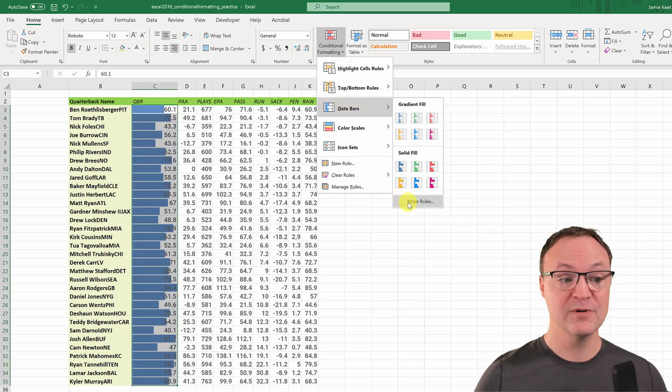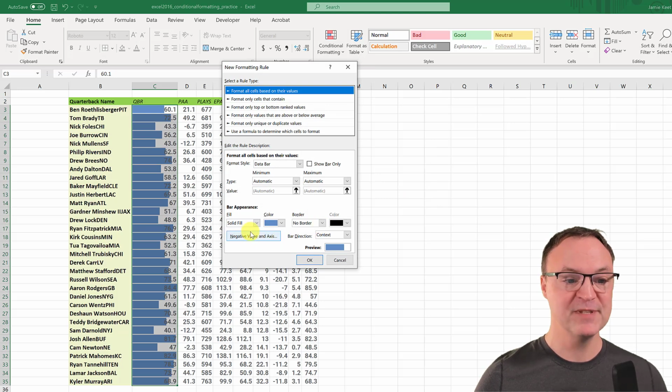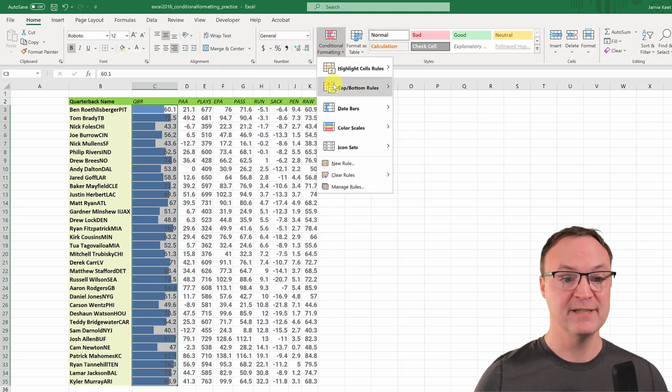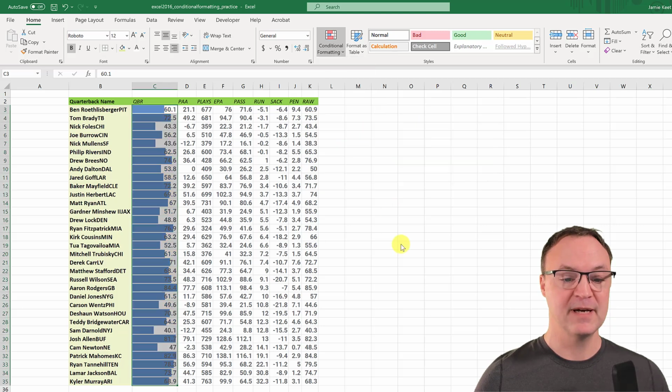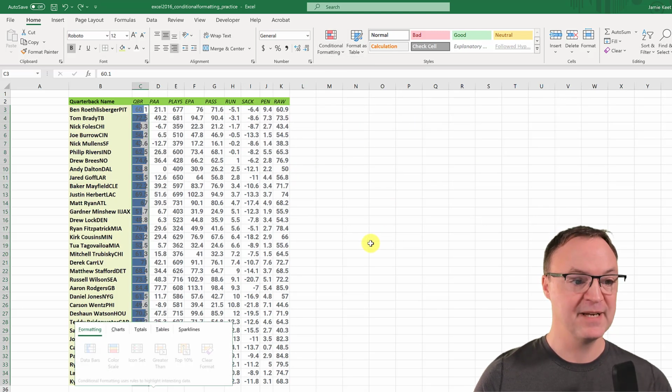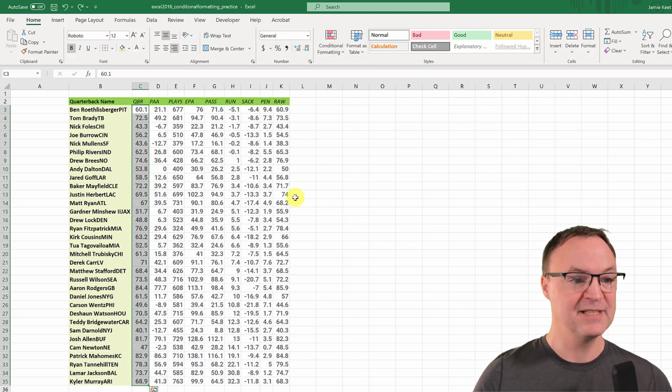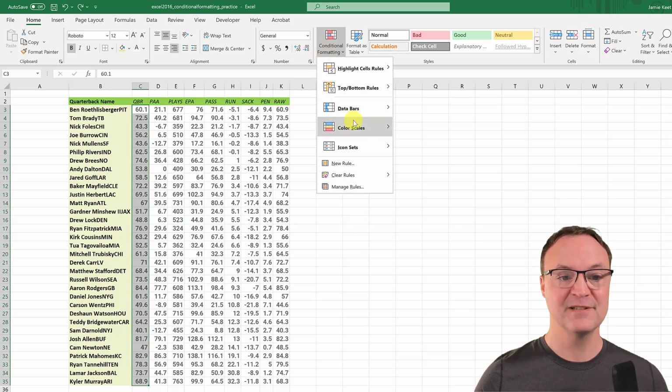Again, you can go to your more rules and make your adjustments, pick the colors, the type of fill that you want in here to really customize everything that you want. I'm just going to go down to color scales now. What the color scales do, so I'm going to go back one step and just take these off here, and I'm going to go to color scale.